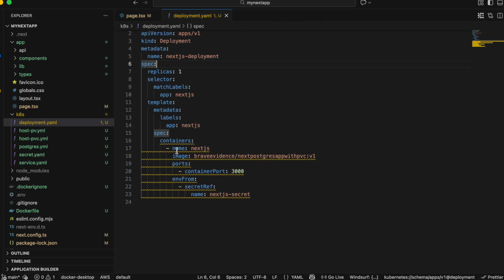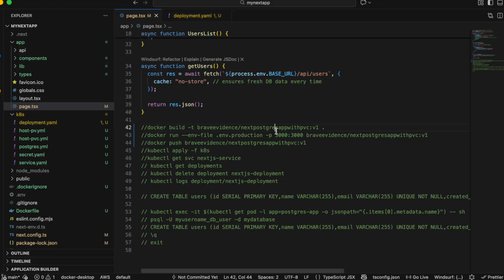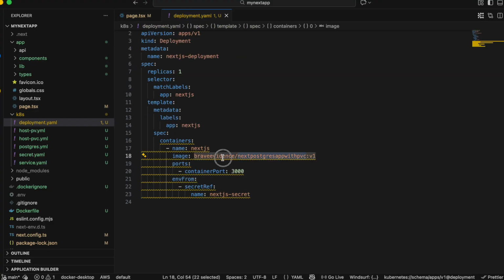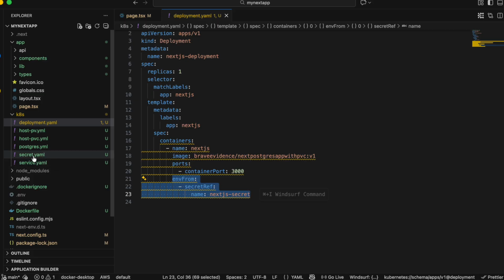And here inside name and image we just pass next Postgres app with PVC. Again, make sure this name matches with whatever you are building over here, and again the username should be your own username. And here we are fetching some secrets from next.js-secret as well, for which I have defined a secret.yaml file. Basically this will contain the environment variables.